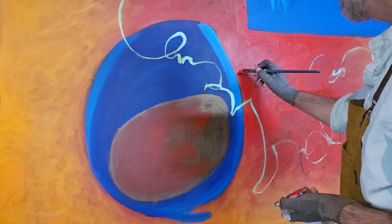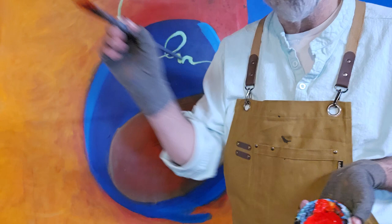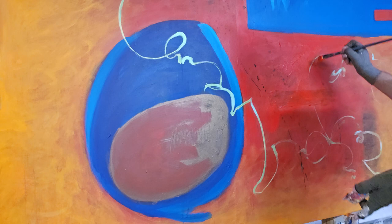If you ever went to art school, you know what the disappearing, reappearing line is. The reason for it is you want to show variety in your line — you just don't want it all to be one length, one width. So you start light and then you pull up, and it disappears here but then reappears up here. That's what I'm looking for over here.